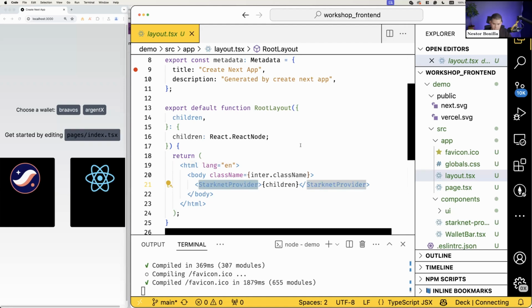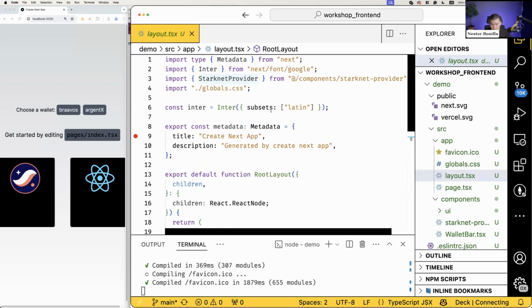So Starknet provider is pretty much, when you are going to create front-end applications that interact with a blockchain, you will need a provider to wrap your application. And then that's the provider that is going to be used in all your components. In this case, we are using Starknet provider, and that comes from the component defined here, components Starknet provider.